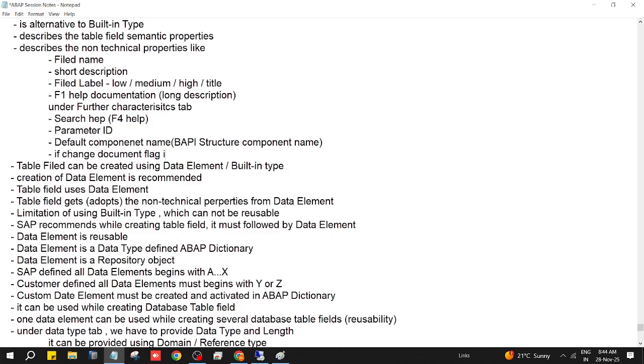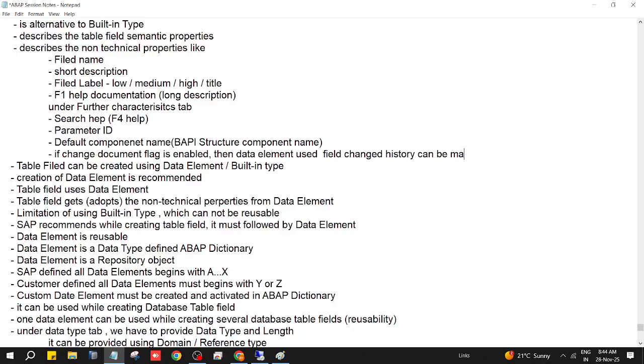That means check is enabled, uncheck is disabled. If enabled, then the field history of this data element can be maintained. That is history. Which history? Change history.